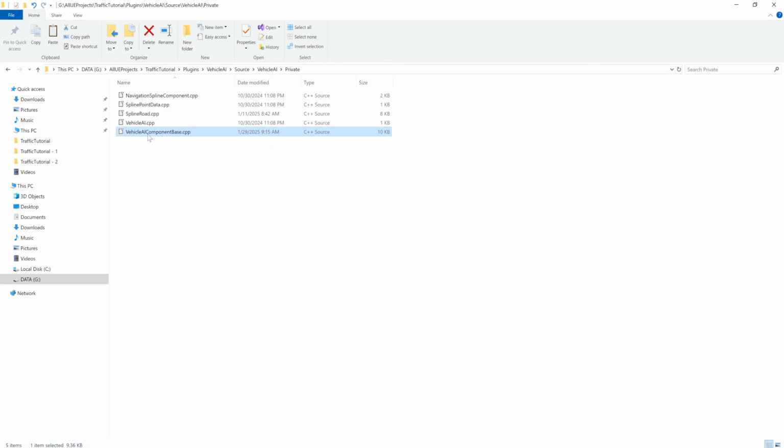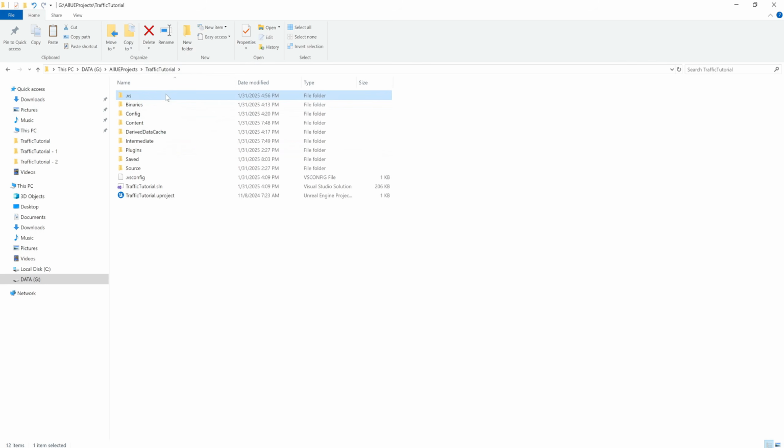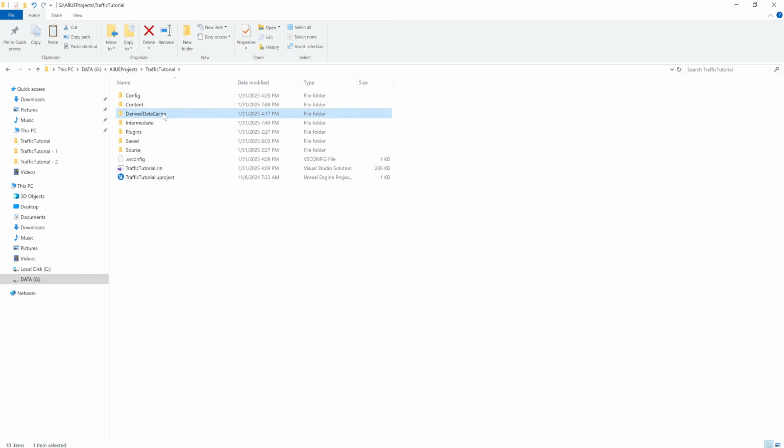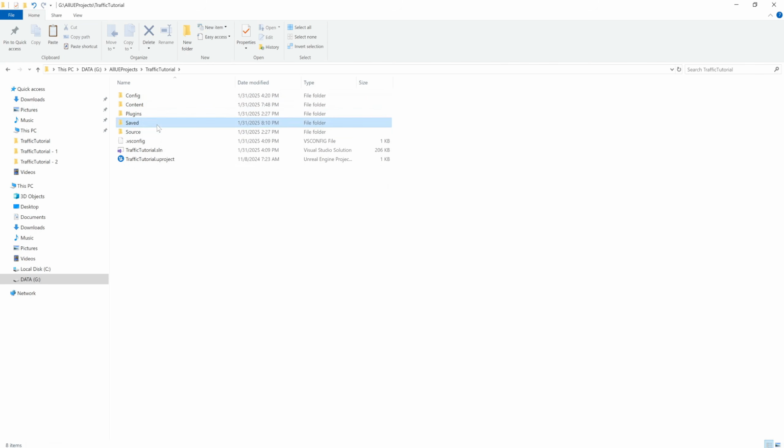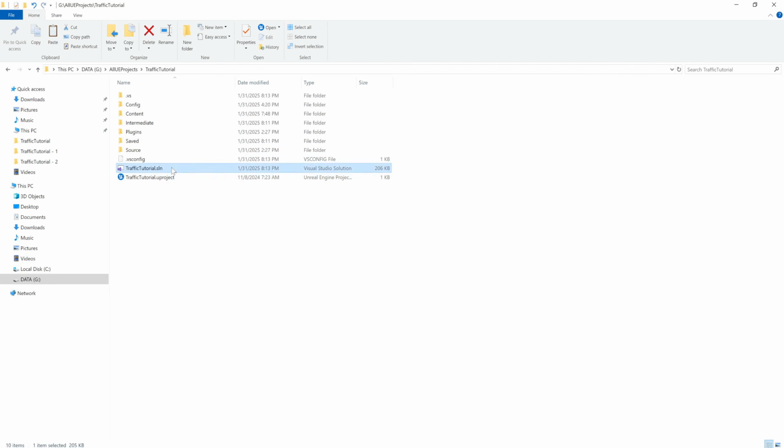This vehicle AI component base will be used as the parent of our vehicle AI component, so we can call C++ functions for this component. We generate this again. Open traffic tutorial.sln.